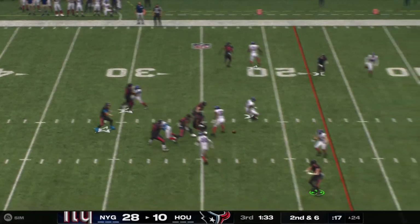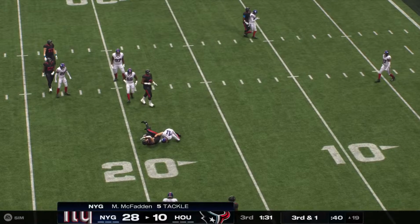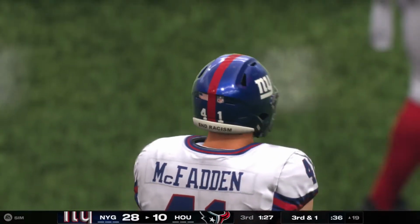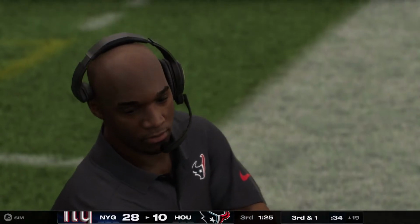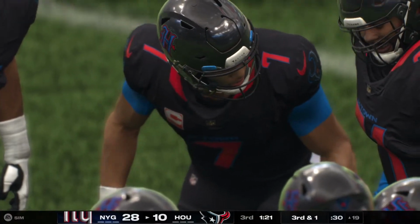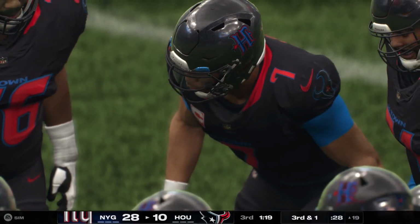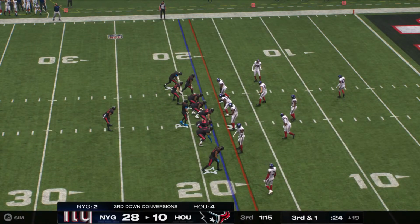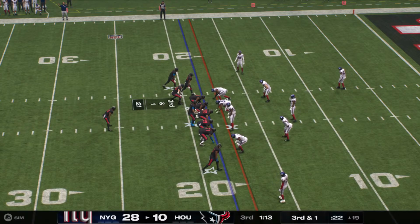From the 24. Into the hands of Schultz. And he gets this forward to the 19. He's just one of those guys, Kate. Even when he's not open, he's still a target thanks to that physicality and his ability to just play bully ball. They don't like forcing into coverage, but sometimes when you got a bully like him that can create space, just find a way to get him the ball.